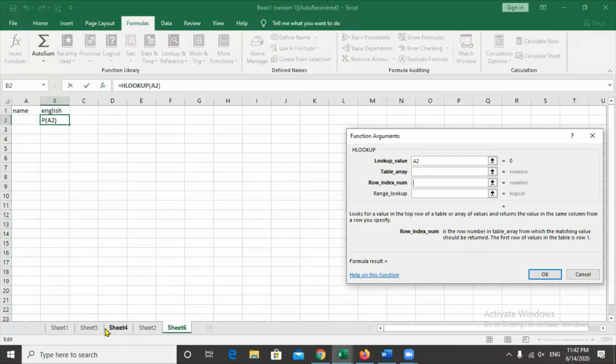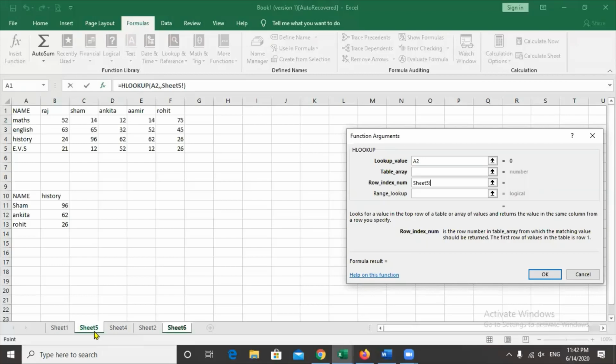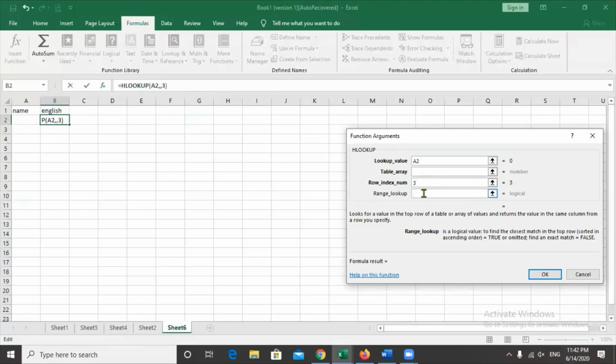Then I have to go again to sheet number 5 and check. I want to fetch for English, so this is 1, this is 2, and this is 3. English is in the third row. So I erase this and write 3. And again, I'll write a false argument because I'm going to find the exact match.